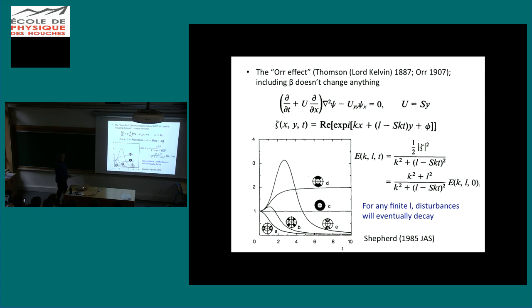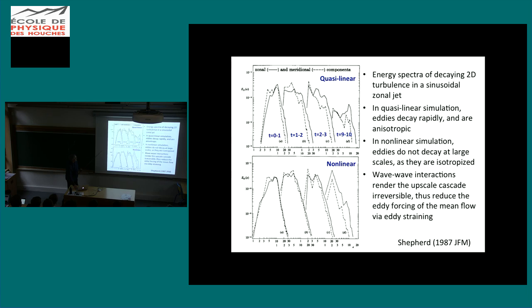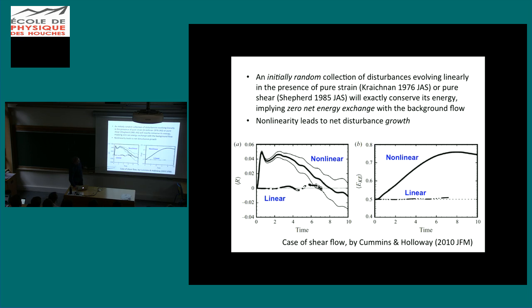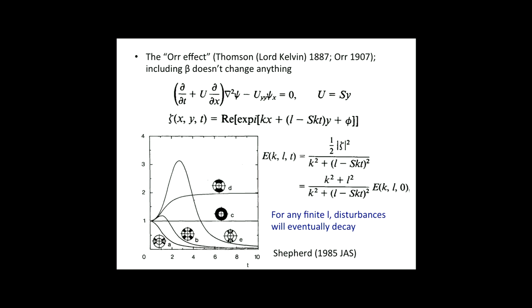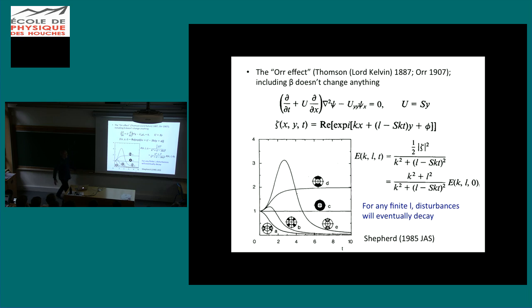But if you pick waves that are initially running along the shear, they will just decay. So that's these guys. If you pick something at 45 degrees, you get a little growth, but then it decays. Interestingly enough, if you pick isotropic, it's constant, which is interesting. So it turns out that in this case, there's growing and decaying waves, but they exactly cancel.